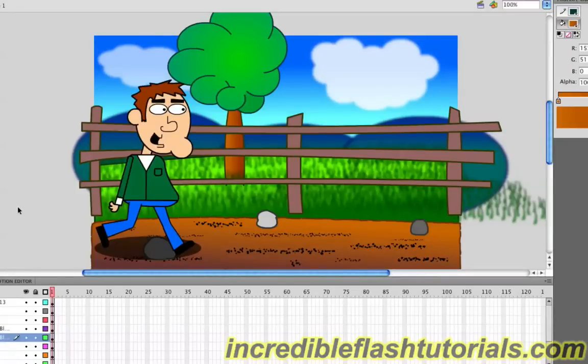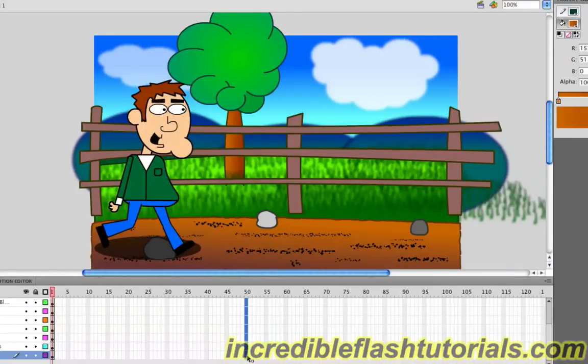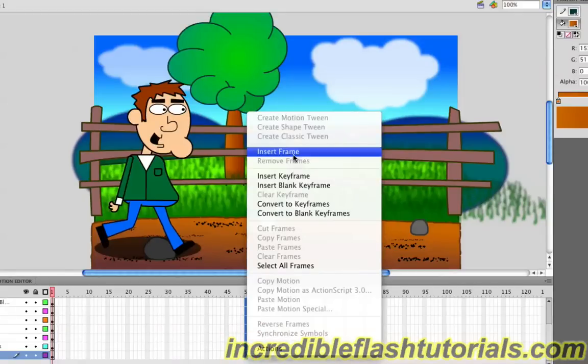Okay, I've found the character I made for the walking animation tutorial, and I've stuck him in here. Now I'm going to extend the timeline out to 50 frames on every layer. In order to do that, I'm going to come up here to the first layer, where my guy is, then scroll all the way down to the bottom layer, hold Shift, click the bottom layer, then right click, and insert frame.